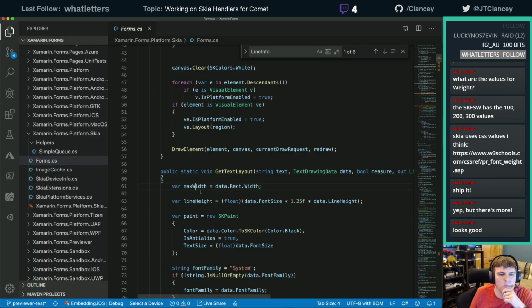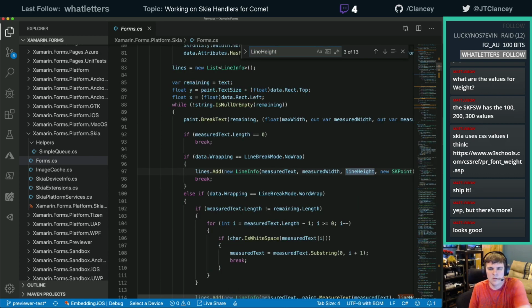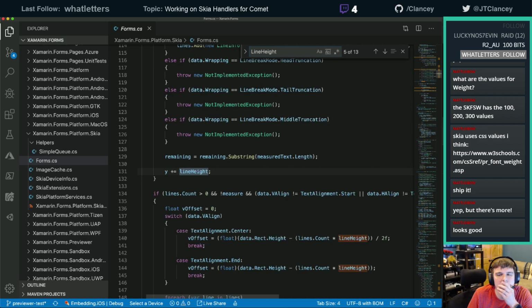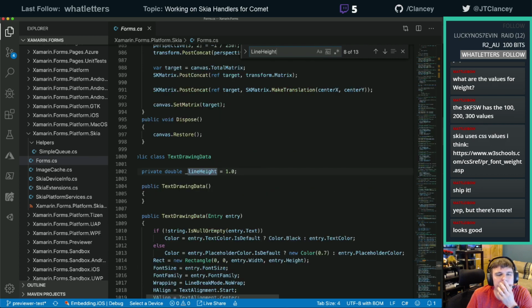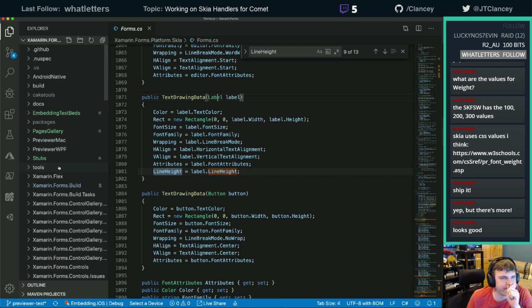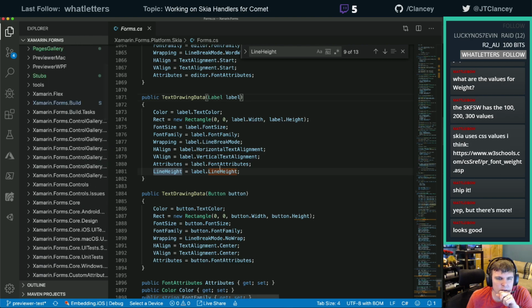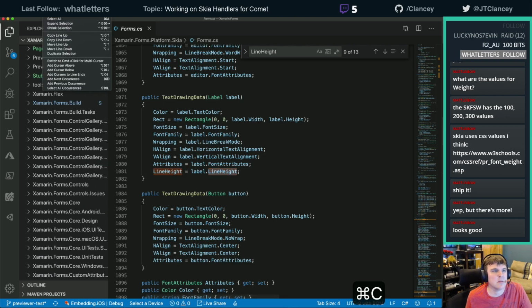How do we get that on? We just had it set as 1. Label had a line height. That's interesting. I did not know forms had line heights.